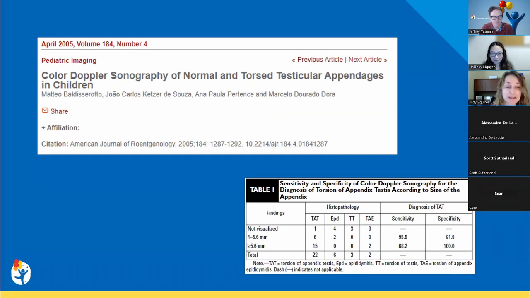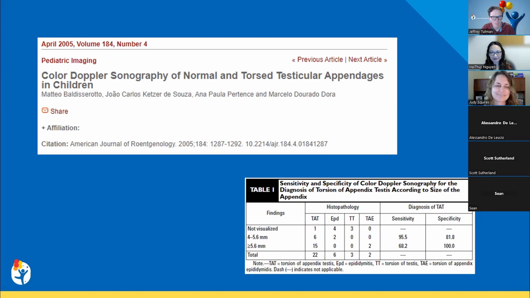I am not ashamed to admit I did not know about this size cutoff either for testicular appendage torsion. But usually it's pretty obvious clinically. So you'll have a whole bunch of hyperemia and this little avascular focus. Sometimes it's echogenic. Supposedly over time it becomes hypoechoic with punctate internal foci, but I don't really care. I don't love measuring in general.